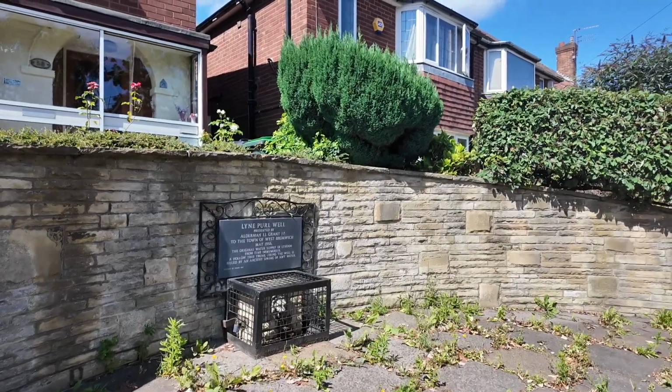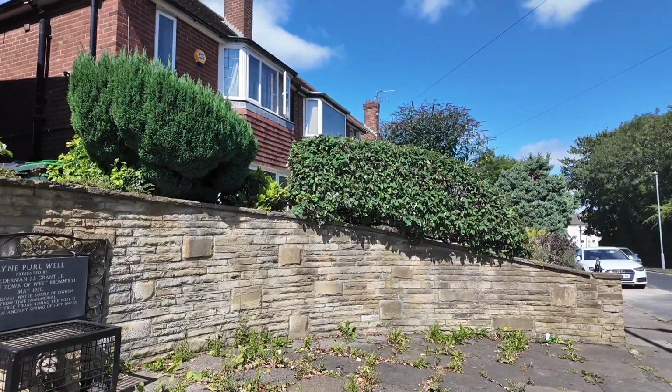Anyway, we'll leave it at that, and yep, we've now finished our walk along what was left of Walsall Street. Trying to find Walsall Street is almost impossible, isn't it? As well as all the other streets that used to run from it, such as Queen Street, and there's Queen Street, there was Alfred Street, there was College Street. Those three names have been lost, so it's more or less Messenger Lane. New Street has been cut in half. There's just all those famous roads gone. There's Loveday Street as well, which we didn't see. That was another one that's sadly disappeared.